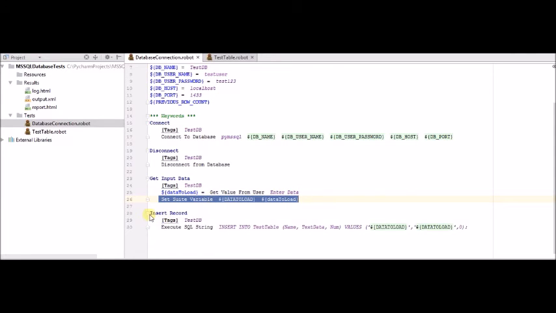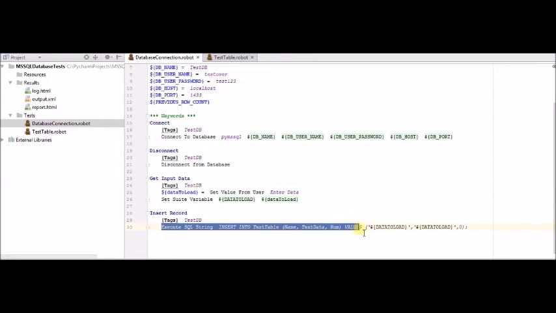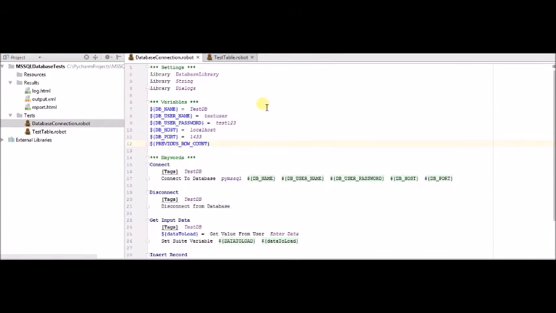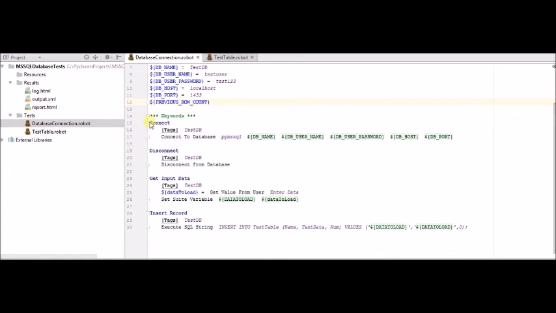And I have a final keyword, insert record, which inserts into the table this variable data to load, which has the input from the user with a 0. So that is my database connection file, and I've basically defined a set of commands, keywords, in this file that can be used to interact with the database from other files.